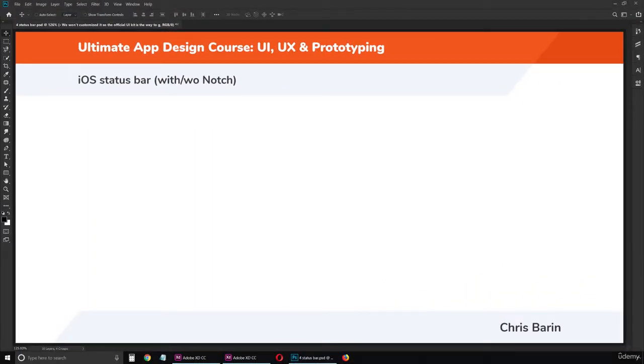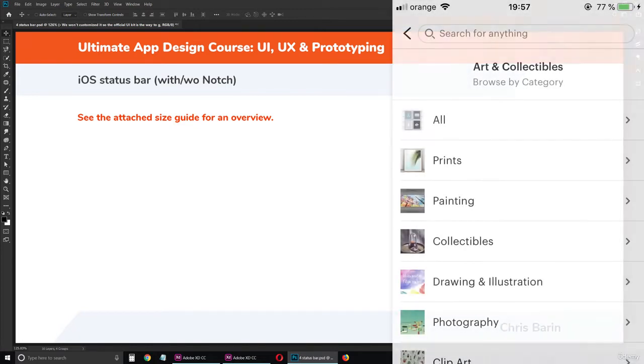Hello, let's talk about what building blocks we have at our disposal to create iOS apps. I'll mention a few sizes here and there, but you should take a look at the attached file that's going to give you a comprehensive view on correctly sizing iOS components. Be aware that everything is in points, but that won't affect you if you follow my advice to design at 1 times. Let's take it from the top with the status bar.